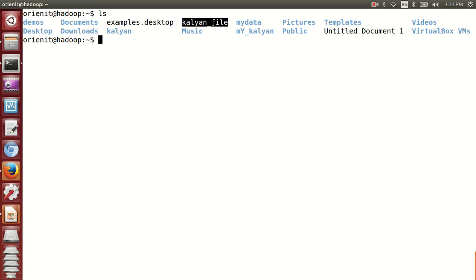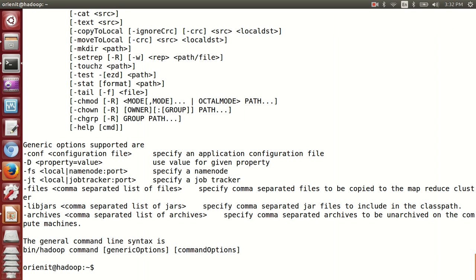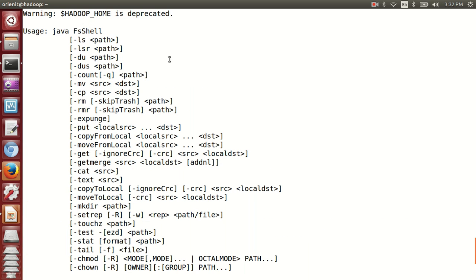So we need to use the Hadoop commands, or else we need to write a program to transfer this file. So here our intention is how to execute the command. So let's prepare the first command: hadoop fs. If you forgot the commands, no issue, you can simply type enter. It will list out the commands which are available.